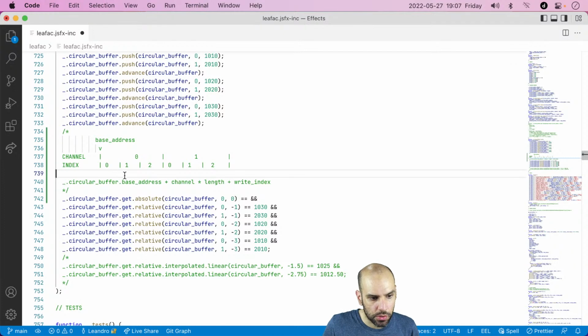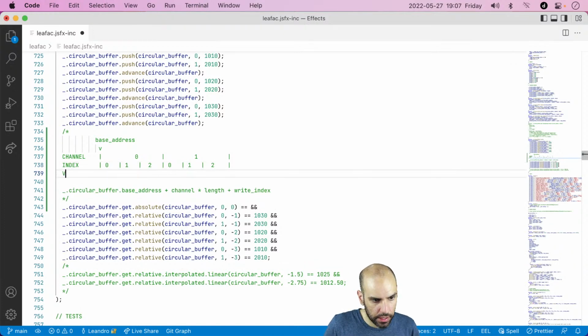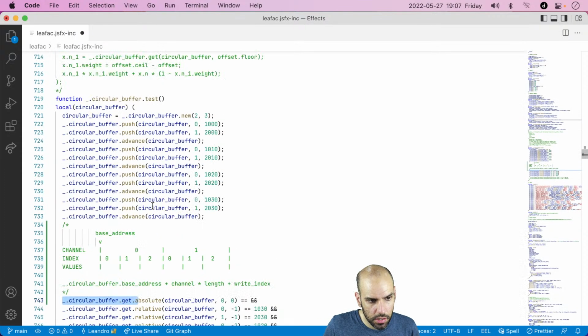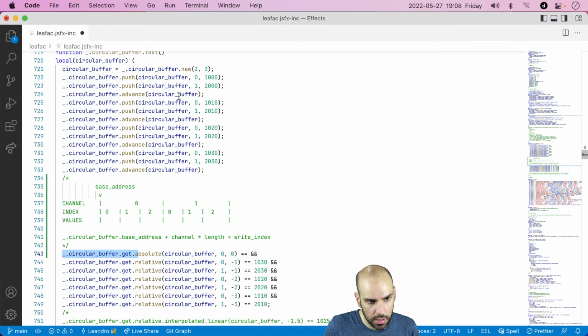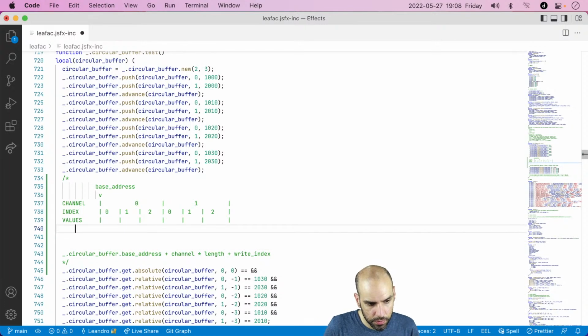Cool. So let's have a values situation going on here and trace through this example. I start by pushing 1000 and 2000, and my write index is, let's put it here below.